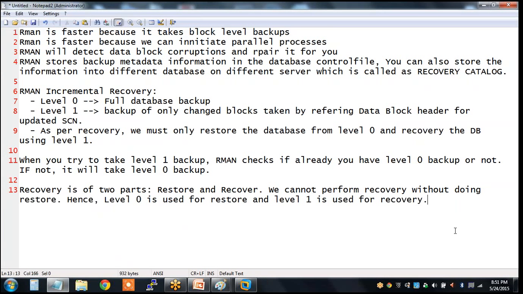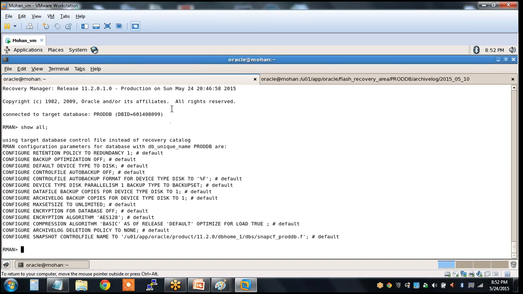So we will try and touch base on some of the important RMAN configuration items. Better I'll write like this. Okay. So the first important one is configure retention policy to redundancy.